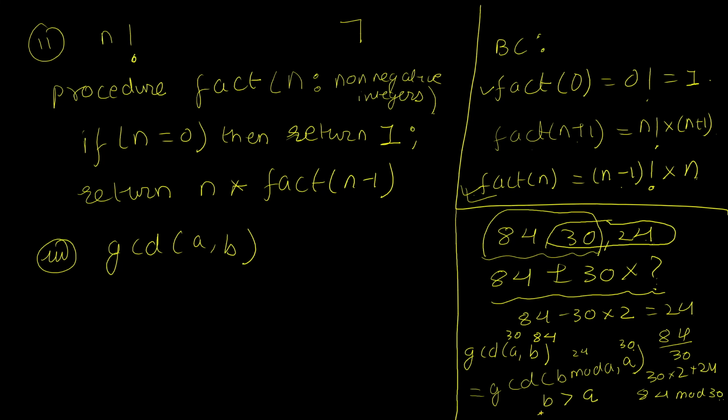And you see the requirement B is greater than A. Since the first number is B mod A, you can say it is definitely less than A because it is the remainder after dividing by A, but the second number is A. So we are still ensuring that the second argument is greater. So whenever our GCD function is called for the first time, we want the larger number to be provided second. And for the subsequent recursive calls, the algorithm will itself ensure that the second number is bigger.